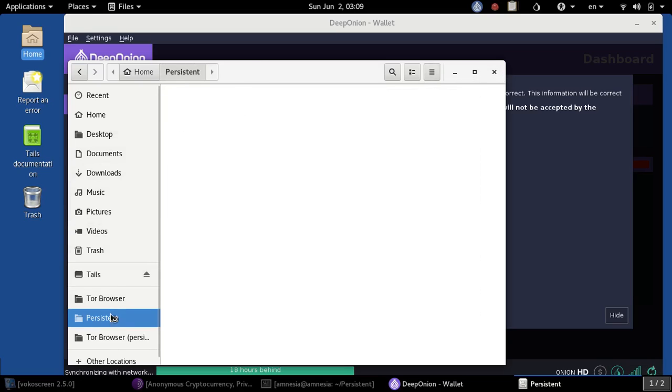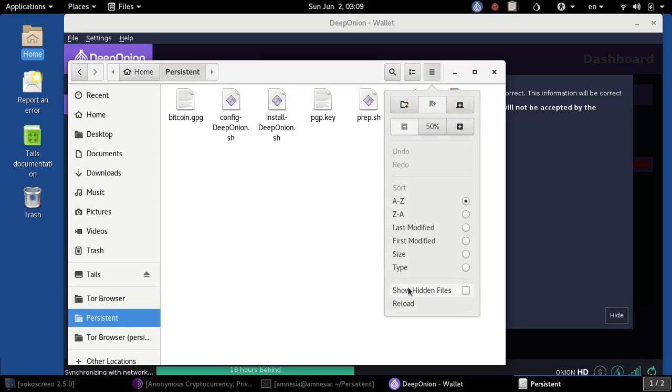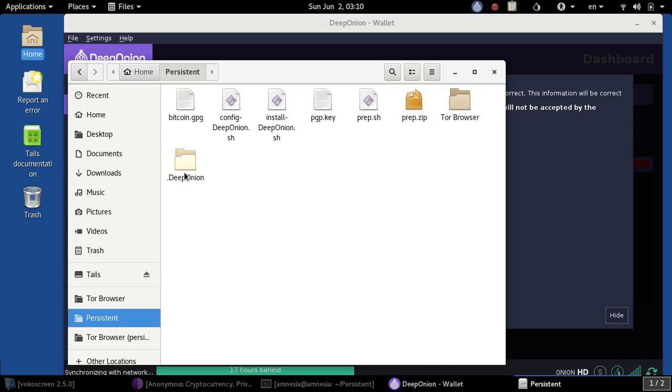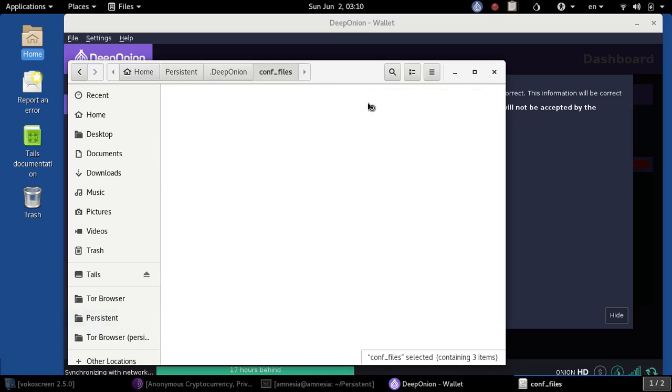Then you'll need to go into your, whoops, I should have left that on, .deeponion folder, and go into conf files, .config, and paste it in here. Otherwise, you'll have whatever settings you had the time you booted before that.